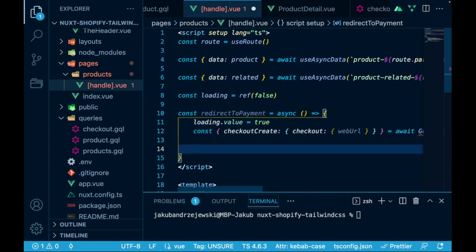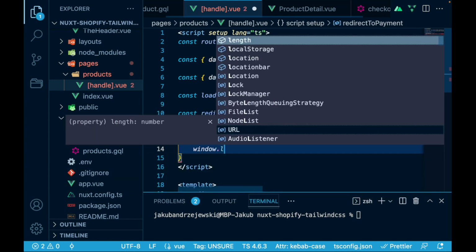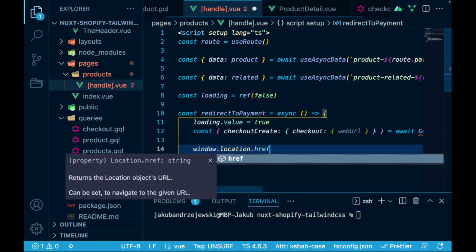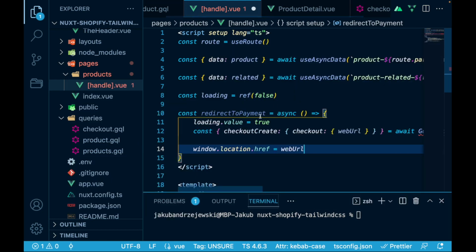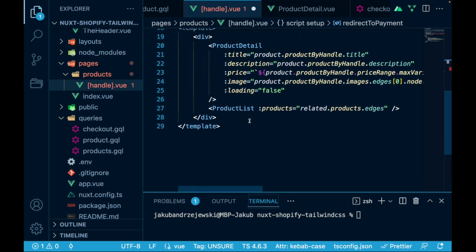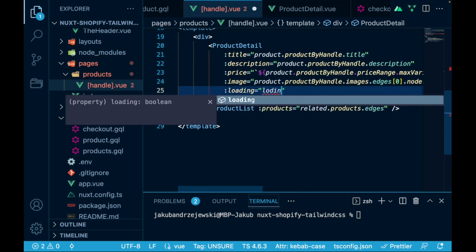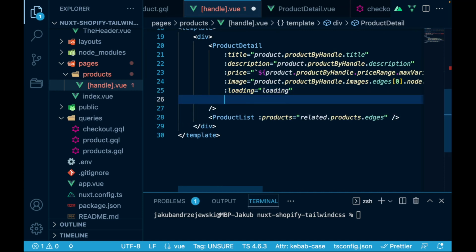And finally we will go window.location.href equals webUrl, so that we are basically redirecting the user to the URL provided by Shopify. This loading will be loading, and at the button-clicked event we will call redirectToPayment.